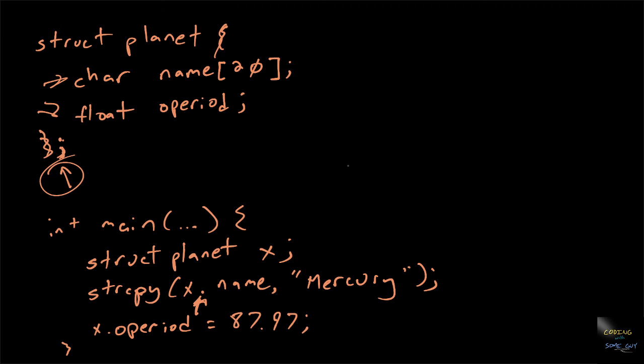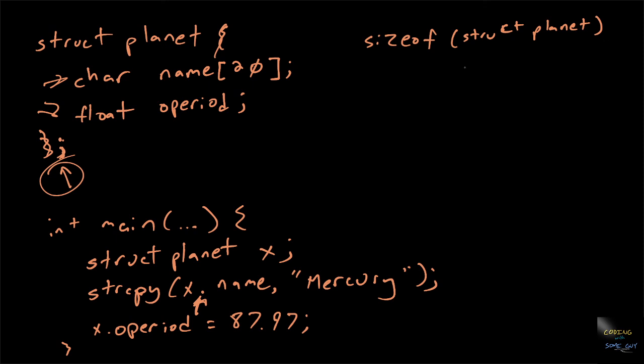Yeah, I think so. All right, now do you remember our operator to figure out how big a data structure is? Any data type? Sizeof? You got it. And that applies to structs as well. So I can do a sizeof, and I can say struct planet. And this will actually tell me how big this thing is in memory.